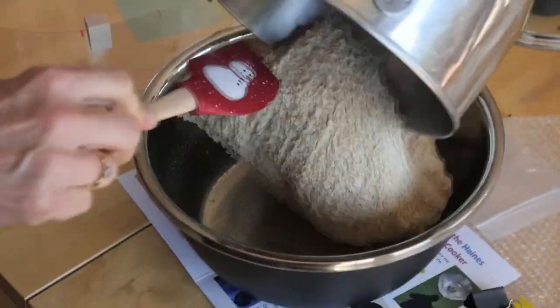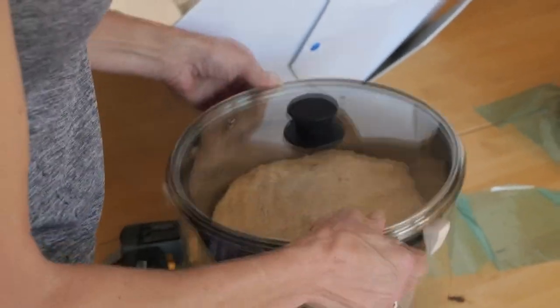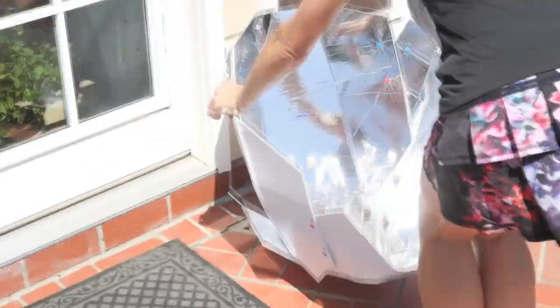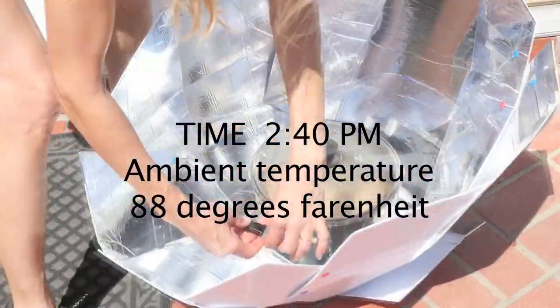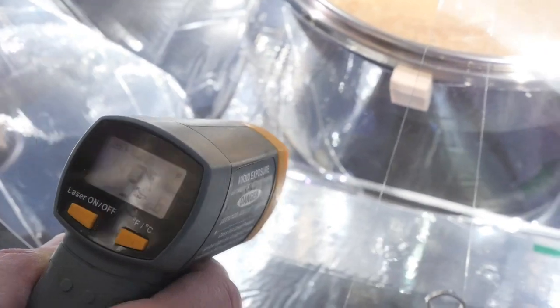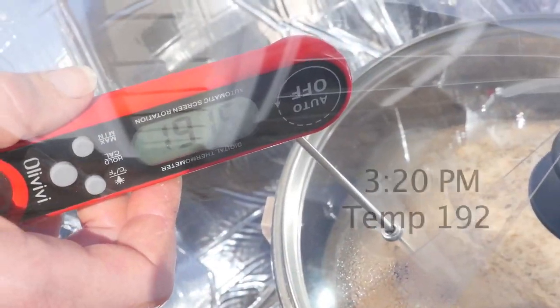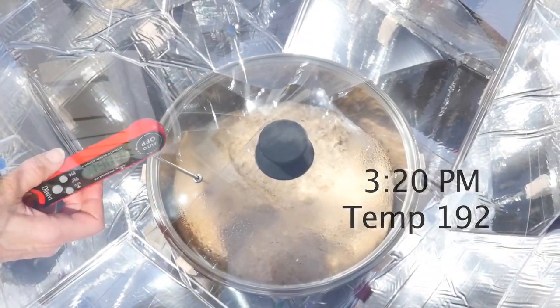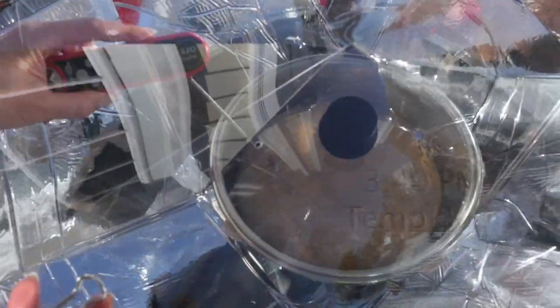Neither of us have any experience with solar cookers other than watching videos. This is our first solar oven either of us have ever touched. We decided to try bread first because if this could brown bread, it can easily cook veggies. I'm not 100% sold on the accuracy of my Harbor Freight laser thermometer, so I abandoned the laser thermometer and opted for the probe. We're probably only measuring the inside pot air temperature which is certainly less than the black exterior of the pot. Ultimately the temperature of the different parts aren't that important. We just want to know if this thing is going to cook.